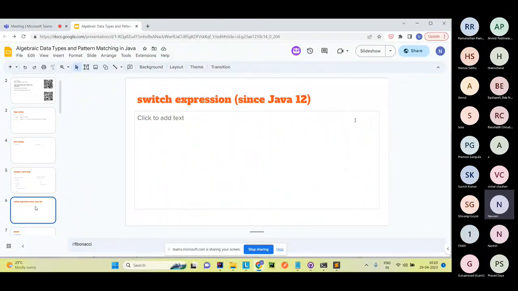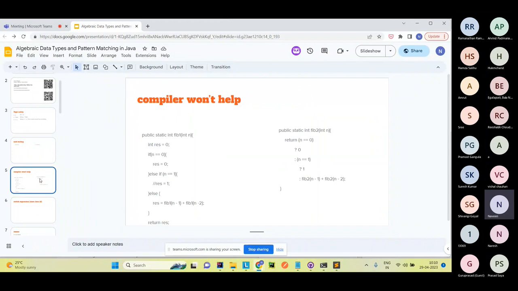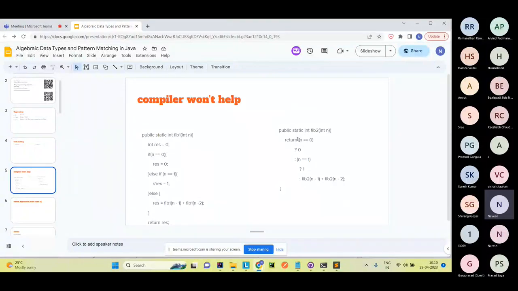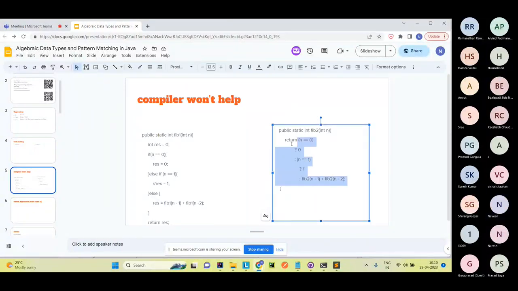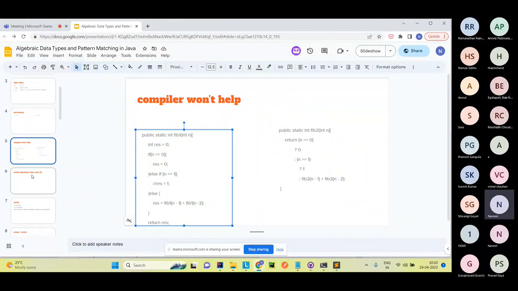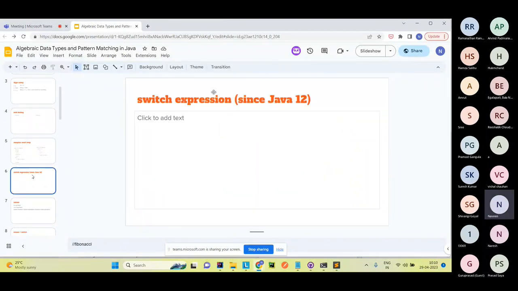I'll keep toggling between code and my slide deck in this presentation. Now, before Java 12, switch was available only as a statement. Statements don't return values, while expressions return values. So the ternary operator is an expression, while if-else are statements. Java realized this and provided us an expression version of switch.